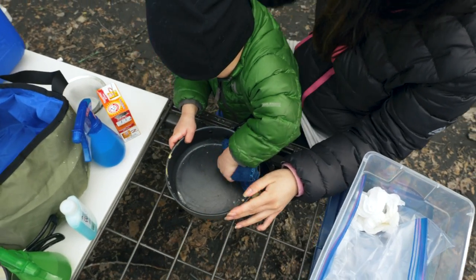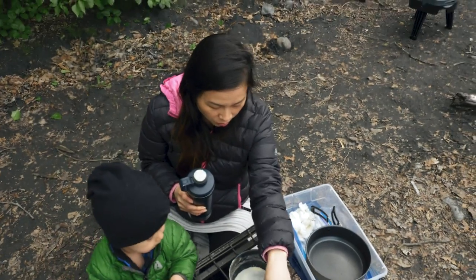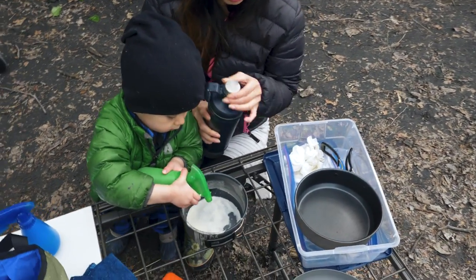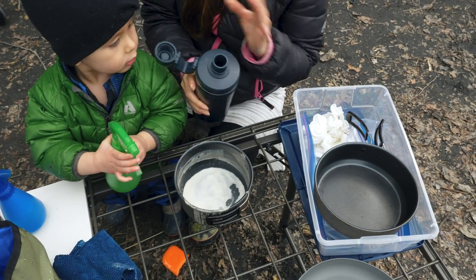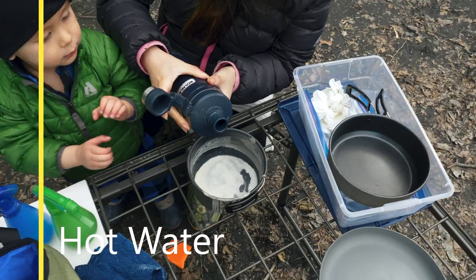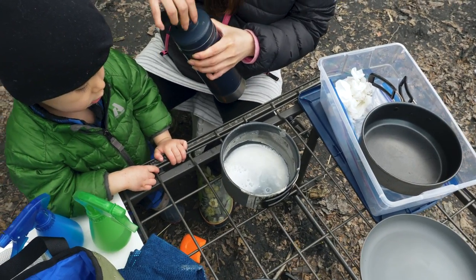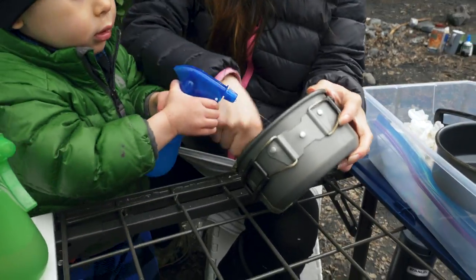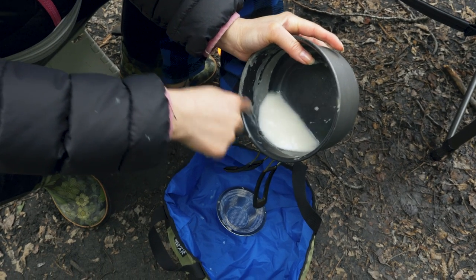Good job. So this one, as you can see, was our pancake batter mixing bowl and it's completely crusted. So what we do is just grab some of our hot water from earlier. Pour a little bit in there. It's hot maybe. And then just kind of swish it around. Get it to loosen a bit. Kind of get all that pancake batter off.